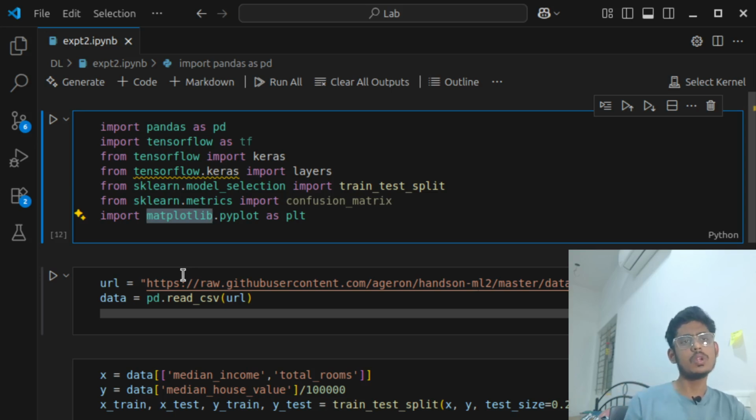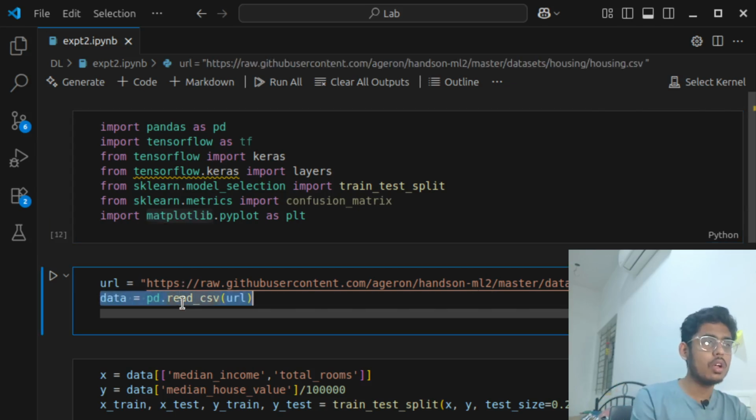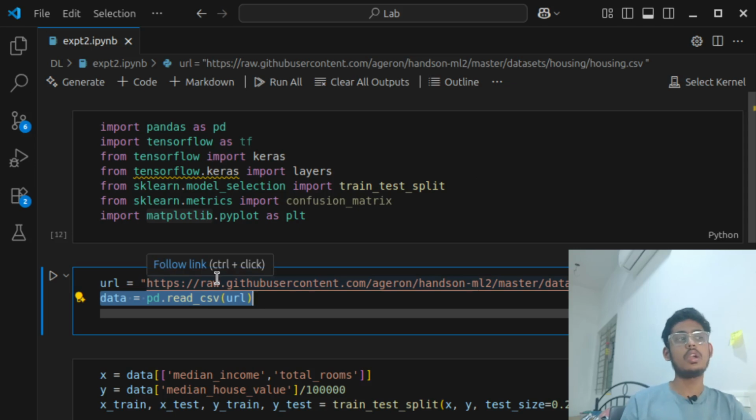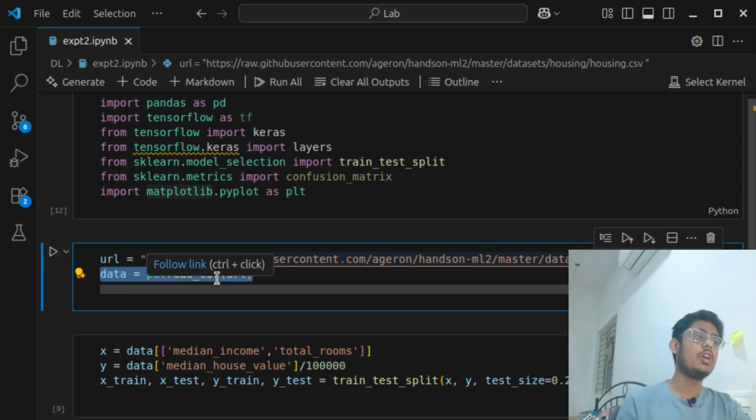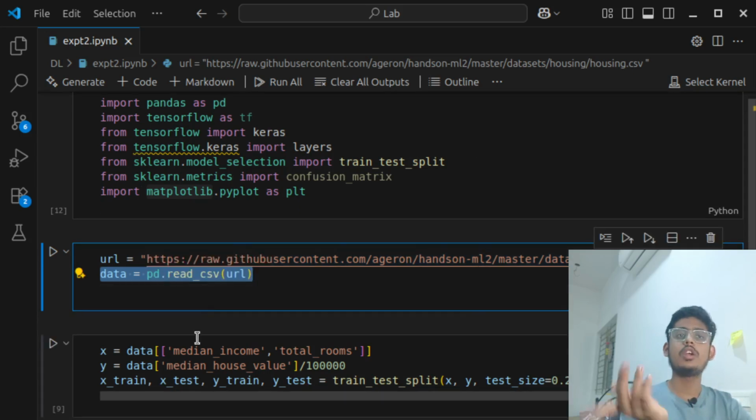So we are importing it directly from GitHub. We are also using pandas with CSV format. Since the data is written in CSV, I am just reading it with a function called read_csv. So now we're just splitting the data into X and Y. What is X and what is Y in this sense? X is the features of a particular value.